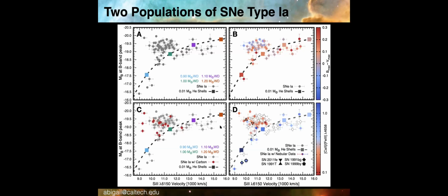Okay, thanks. Excellent. I have a question, Abigail. I think this is probably something we can come back to on Thursday: the use of the cosmological samples of 1As for the determination of H0 and also the dark energy. Having these two clusters, one wonders if this has been seen by the Carnegie Supernova Survey and by many other collaborations that have a large sample of 1As, if they also see this kind of clustering.